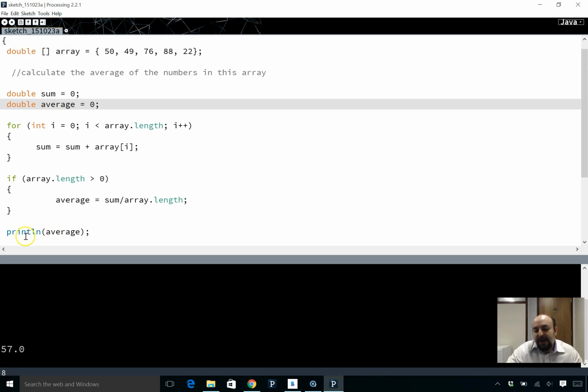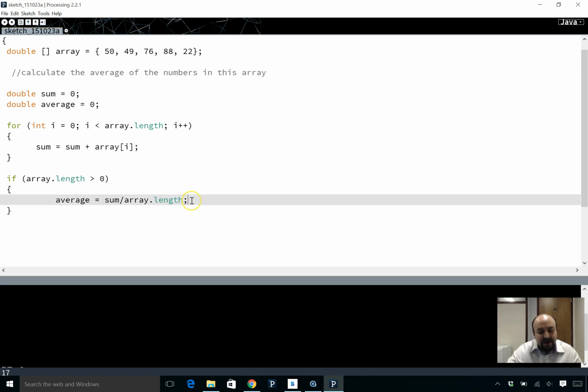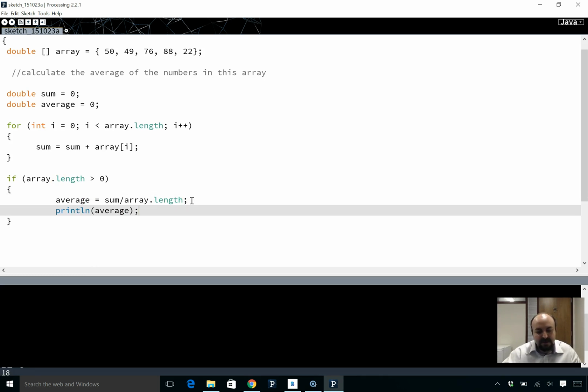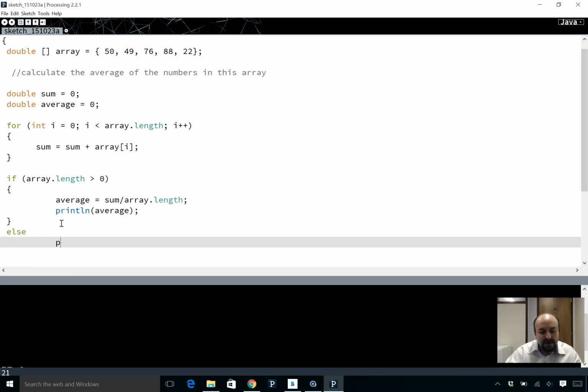To make this program even more intuitive, we can say if average is greater than 0, we're going to print average. Else, we can just println no elements found in array.